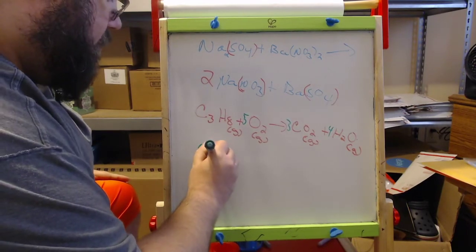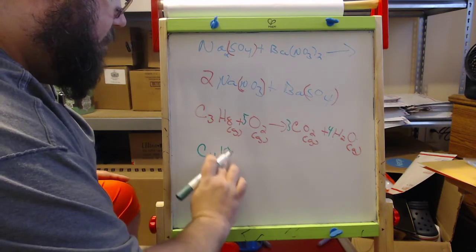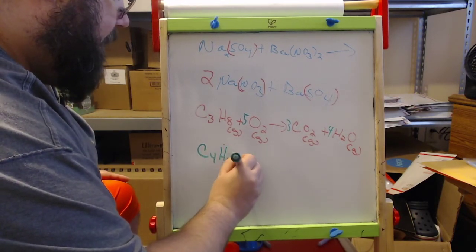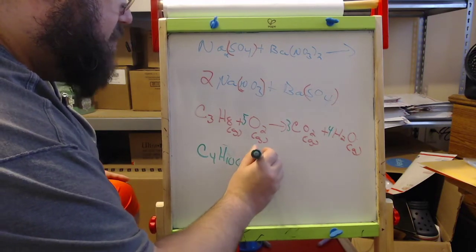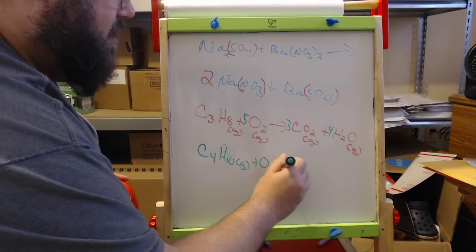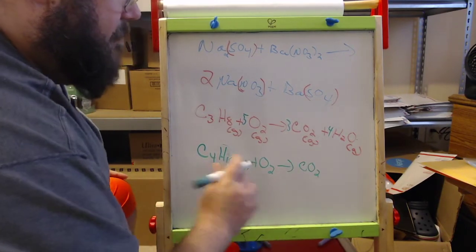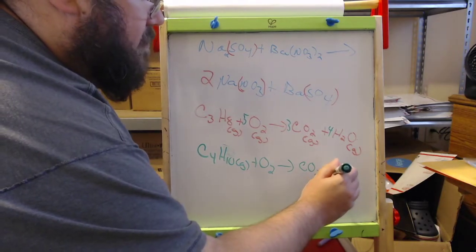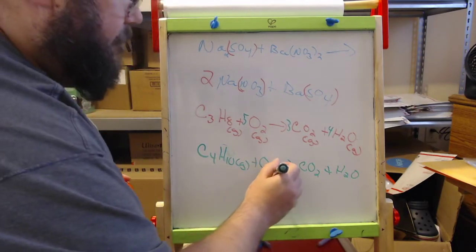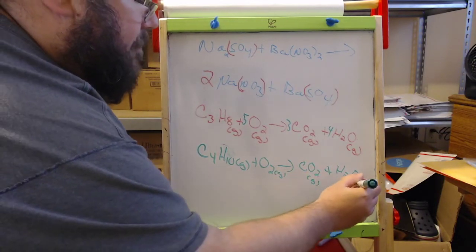Let's look at another one. This is known as propane. This is butane, C4H10, gas. This is known as a combustion reaction, burning in air, burning in oxygen. And a combustion reaction of a carbon base will always give us CO2 and water. So here's our gases. Let's pick something that's in one thing.